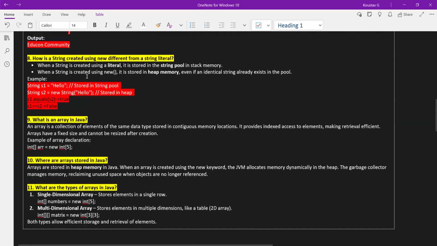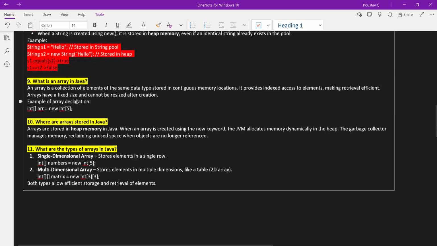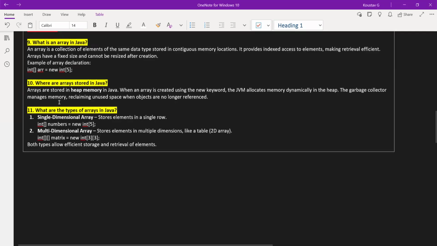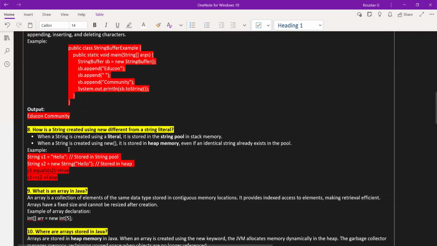Then string literal creation and string literal creation with the new keyword, the stack memory concept, heap memory concept, the string pool, when we will use the equals method and when the double equals operator, those comparisons I have discussed. Then I have talked about the arrays concept, the types of arrays, where arrays will be stored. Those things we have covered.